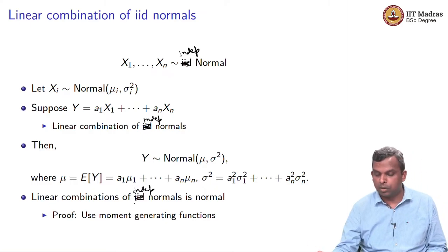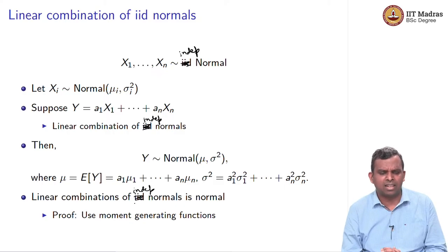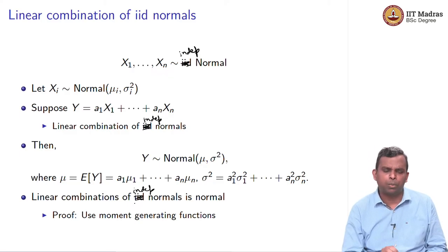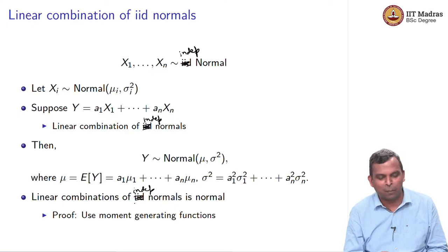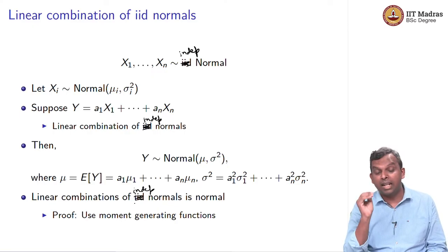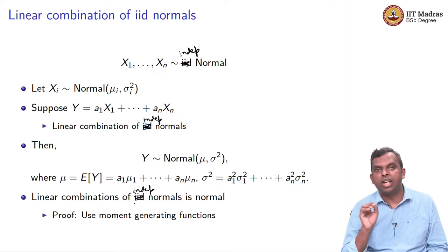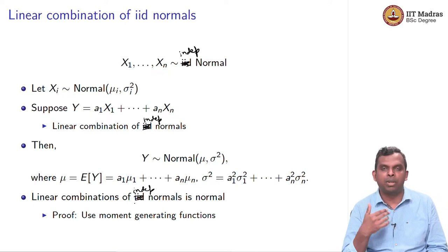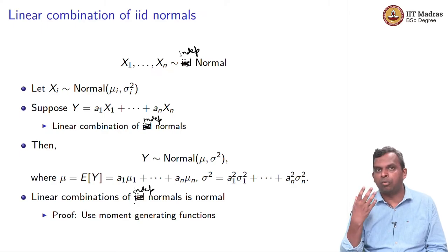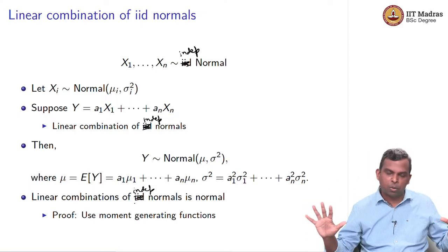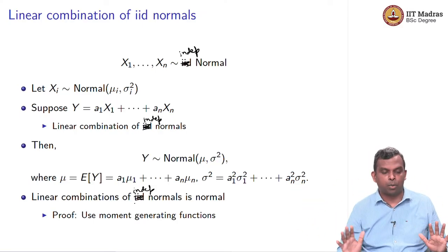So this is a very nice result about normal random variables, and this you should know very well. It is a very standard result in probability, not too hard to prove. Let me first state the result and then describe what it is. So you have n independent normal random variables, x1 to xn. Xi is normal, its mean is mu i, and its variance is sigma i squared. So x1 will have mean mu 1 and variance sigma 1 squared, x2 will have mean mu 2 and variance sigma 2 squared. Different normal distributions, different means, different variances possibly, but they are all independent. The independence is important.